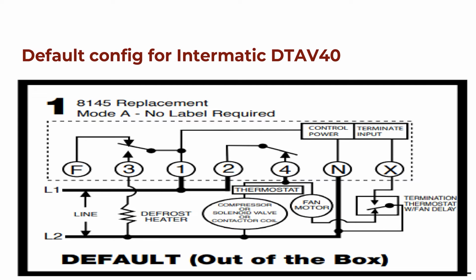What's happening when that happens is we are killing power to the fan. We can see that power along line 1 here is coming up 2, and this contact will open. That's going to kill power both to your evap fan and to your compressor or solenoid or contactor. Any one of those things or all of those things could be coming off of this number 4 terminal, right? So fan motor and compressor will be de-energized when we enter defrost mode.